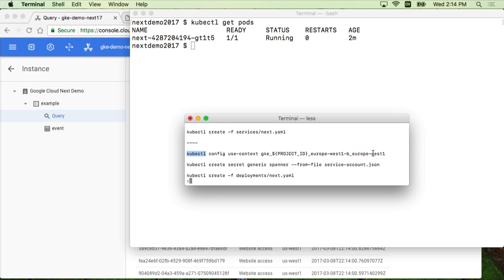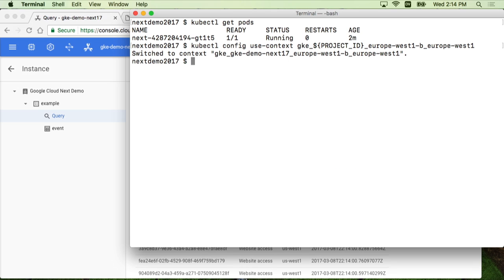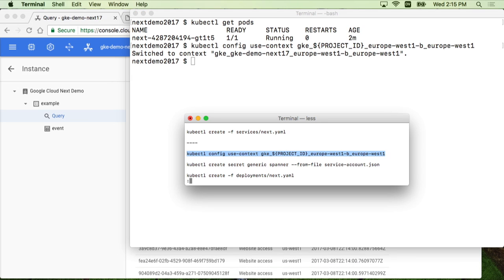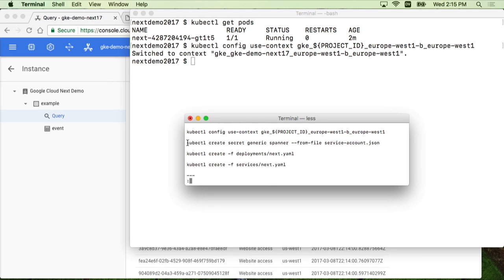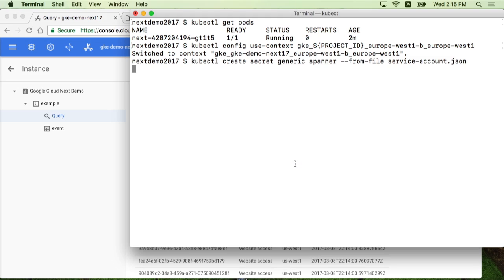So to do this, what we're going to do is switch contexts. The Kubernetes client command line interface knows how to talk to a single cluster, but it has credentials to talk to multiple clusters. And using contexts, you can actually switch between different clusters that have all been configured. You can pass it on the command line for each command you run, or in this case, we're going to set the global context so we don't have to pass it for each of the commands. The 3 commands I'm copying now are exactly the 3 commands that were previously run. They're just running them now in a different environment.